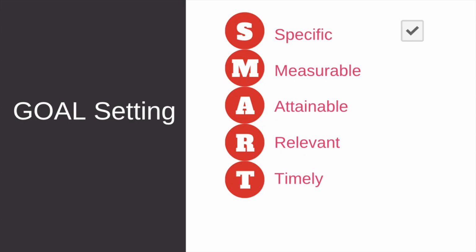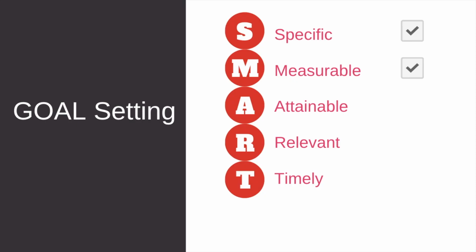For some, it could be improving stamina. For few, it could be not having any health issues. For few, it could be reducing weight. Here we are specific. That goal is to lose weight. Instead of just saying, I want to be healthy. M, measurable. You can answer in yes or no whether you have achieved the goal or not.